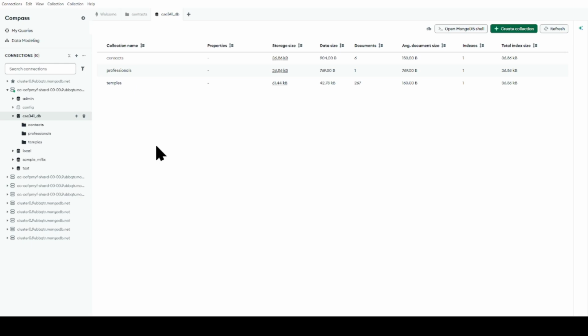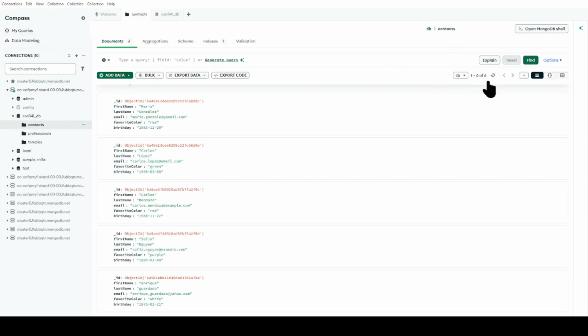To conclude this demonstration, I want to show you the final state of the database to prove that the API is truly interacting with MongoDB. I am switching back to MongoDB Compass and refreshing the contacts collection. Here you can clearly see the new record that was successfully created, and you can also see the updated fields from the PUT request. This visual evidence confirms that our backend is correctly handling data persistence, and that all CRUD operations are working as expected.